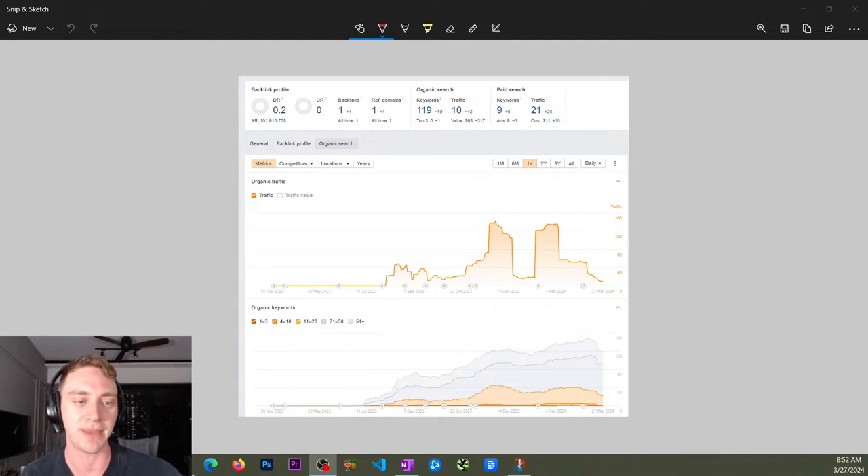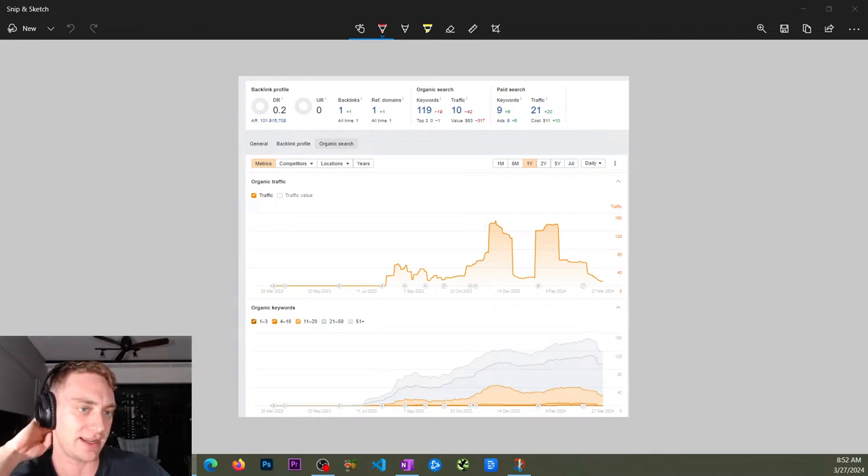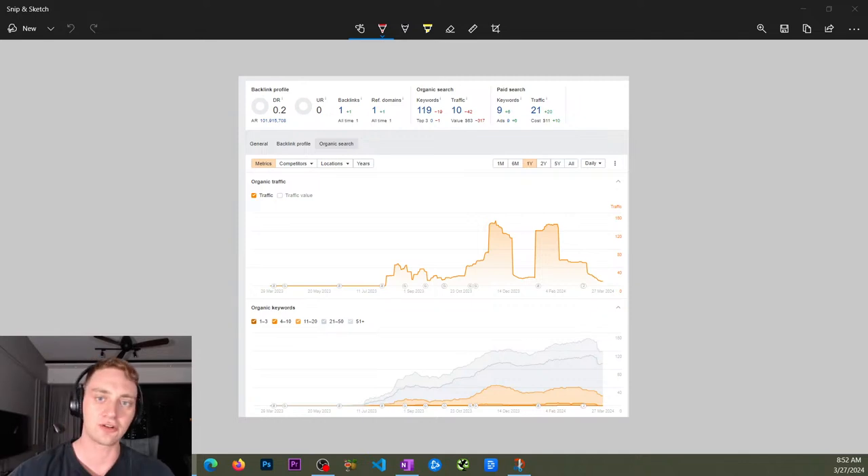You can really use your homepage to drive traffic, but mainly you're just talking about your brand and giving the main overview of the entire site. Think about your homepage as a menu for the entire site. You do have an EMD, but honestly I'd look into trying to rank an article instead rather than trying to rank that specific homepage. Just use it as a hub page — don't do an article, use it to link out to a bunch of stuff, drive traffic, talk about your brand, and link elsewhere.